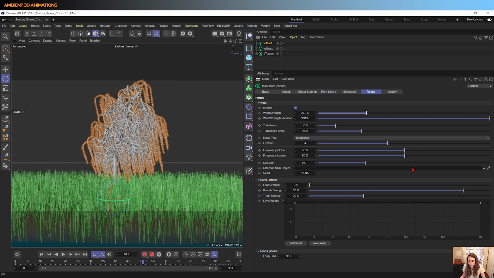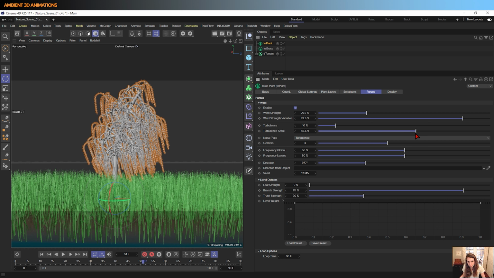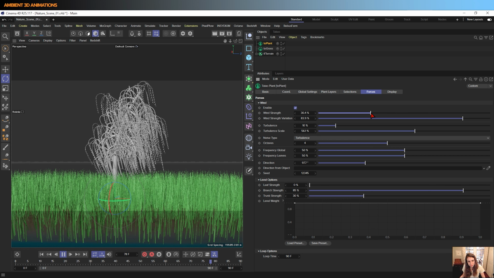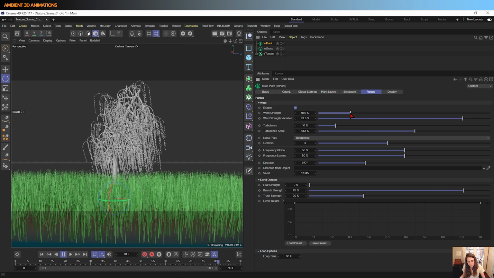You can choose your wind strength variation if you want a lot of nice variation or not, and choose your turbulence scale. I'd like some more turbulence.